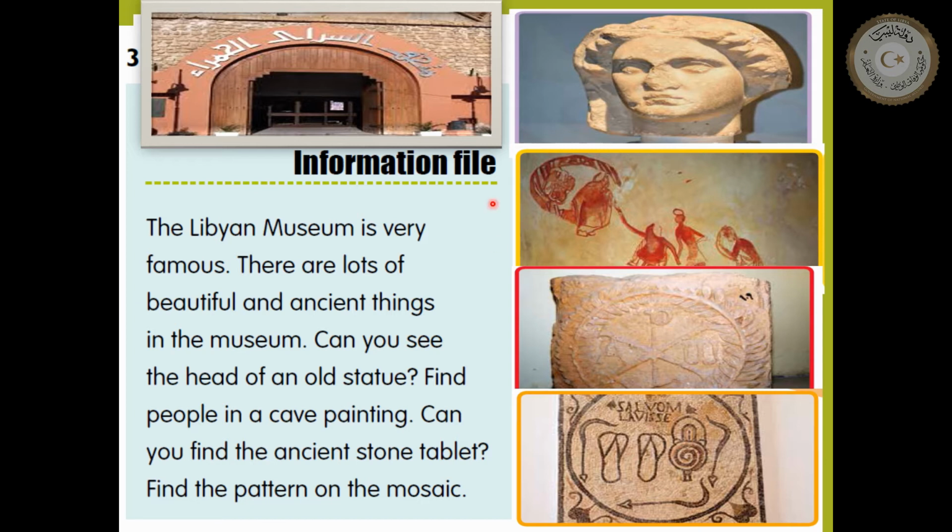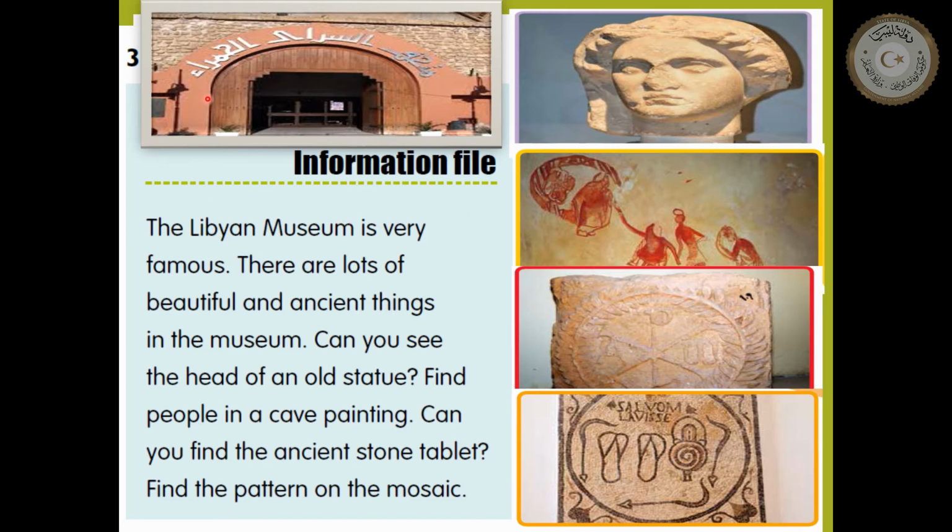So again, this is the Libyan Museum, information about the Libyan Museum. The Libyan Museum is very famous. There are lots of beautiful and ancient things in the museum. Can you see the head of an old statue? Find people in a cave painting. Can you find the ancient stone tablet and find the pattern on the mosaic? So here you are going to point. The Libyan Museum is very famous.